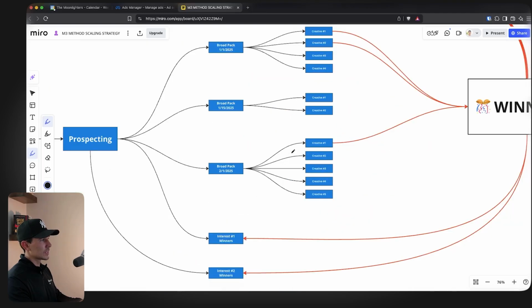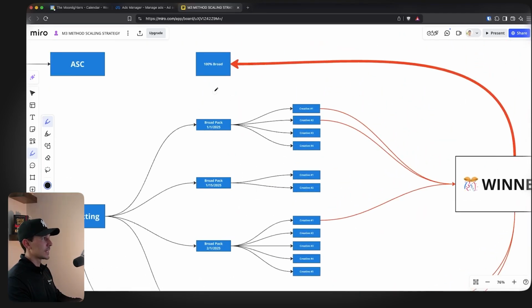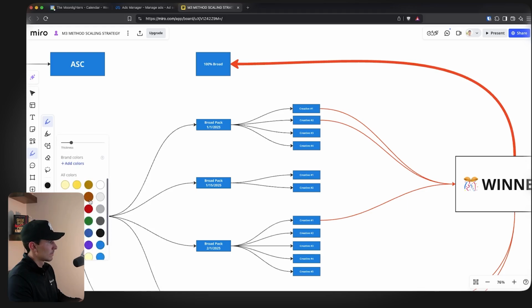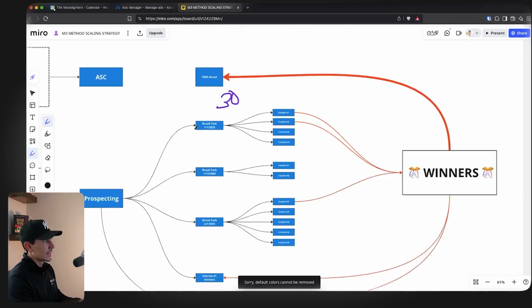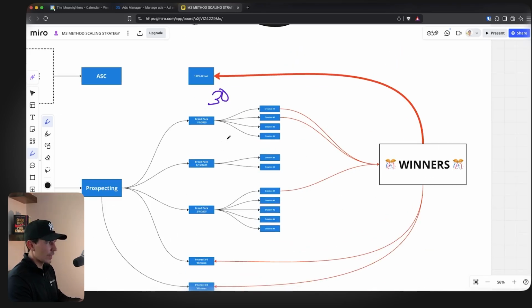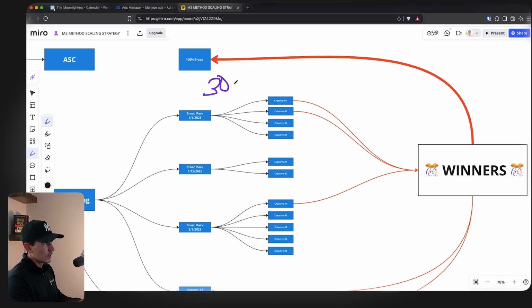If we spent $30K in this account, and we're looking back at, say, the last 30 days, just to keep this simple. Over the last 30 days, the prospecting campaign, let's just say, spent $30,000. If this creative here has only spent $800, it cannot be a winner. There is no way that this creative can be a winner. It has spent an insignificant portion, under 3% of our total ad spend in this campaign.